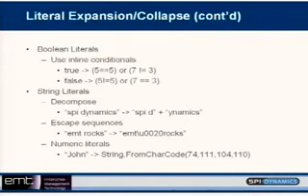A lot of people talk about string literal expansion. We'll just break the string in half, escape sequences. One of the things you should notice here is that when I do that decompose, I take SPI dynamics, I break it into 2 strings, I increase the length by 3 characters because I have 2 extra quotes and a plus. If you look at using ASCII codes to represent your strings, you had 6 characters, right? It's what, 300, 600%? Yeah. Now you've got this string from char code. I mean, it's more than that.